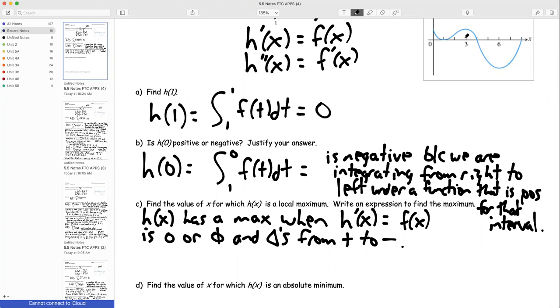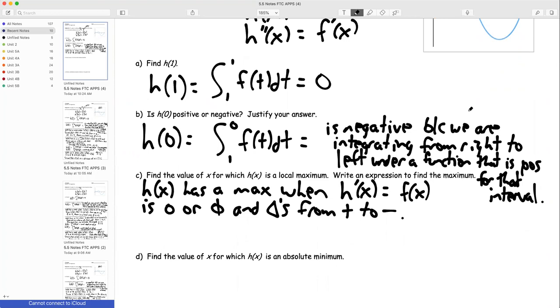So look at this graph. Does the graph have holes or asymptotes? No, therefore it is not undefined. It is equal to 0. It's equal to 0 right here, and right here. Okay, so does it change signs at 1? No, therefore it's not a max. Does it change from positive to negative at 4? Yes, it does. And that's an endpoint, which I'm going to ignore for right now because it could have a max at the endpoint, right? But I'm not going to worry about that right now.